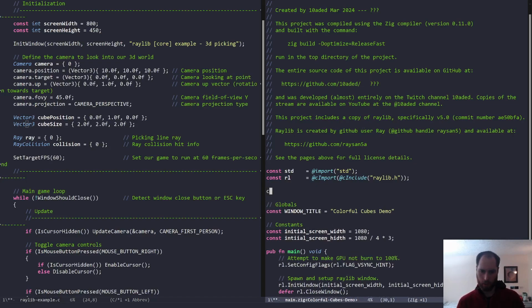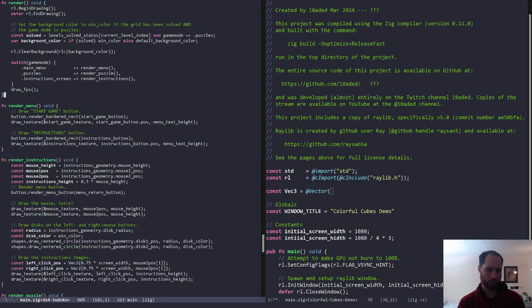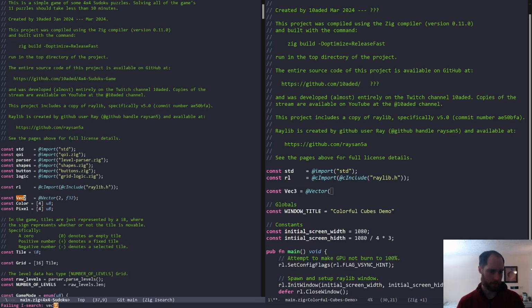So how do we do this in Zig again? Can I simply say, is it at vector, let's see, how do we define vector? Yeah, @Vector(3, f32).